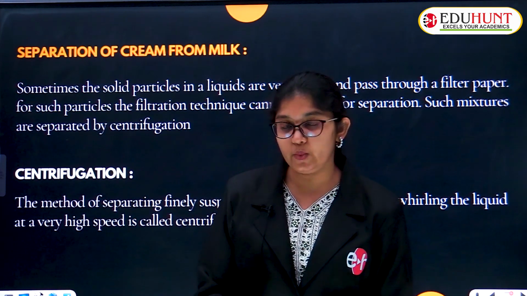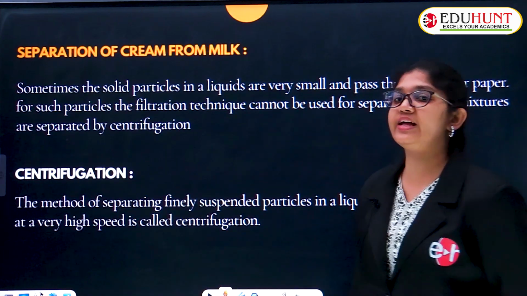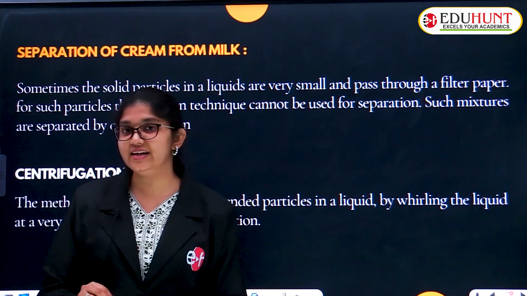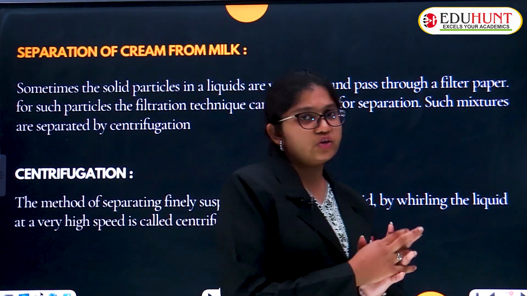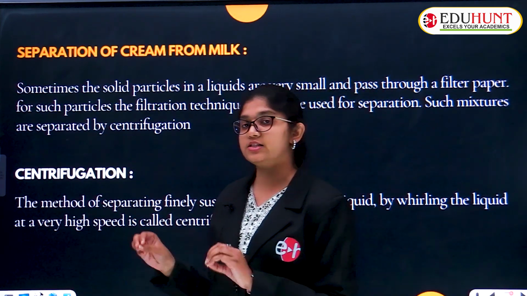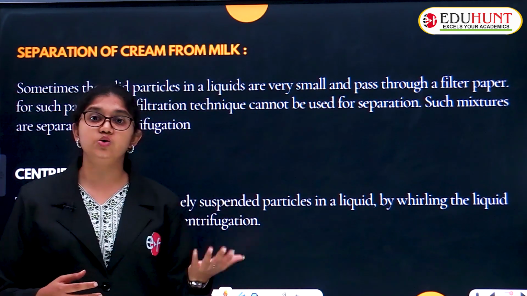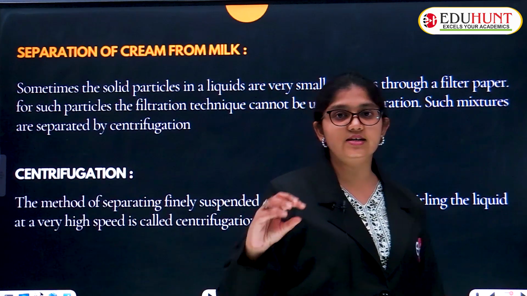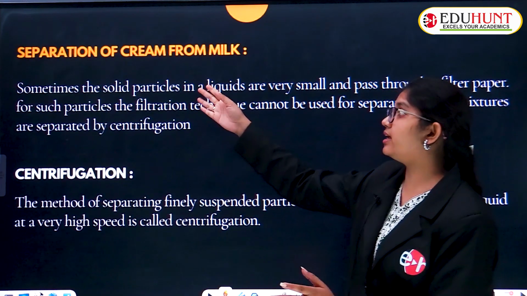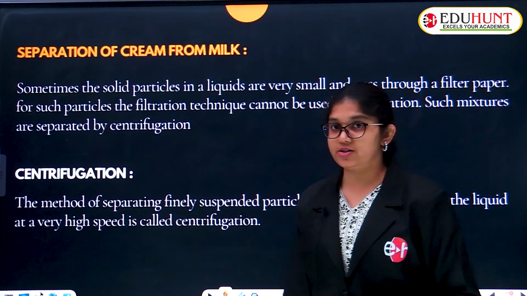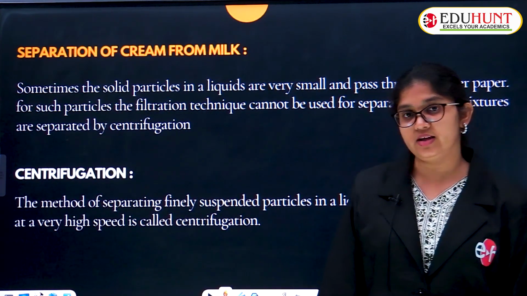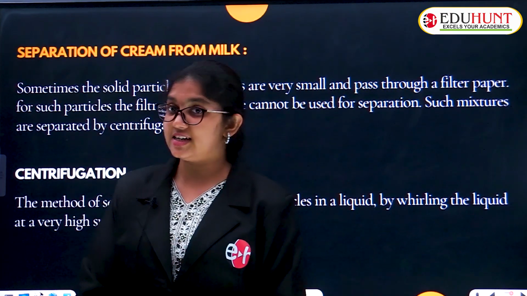In this video we are going to learn about the separation of cream from milk. We already know milk contains different components such as carbohydrates, proteins, fats, water, minerals, and also some dissolved salts. It contains some oil content. We are going to separate that cream from the milk through a special technique called centrifugation. What is that? Centrifugation.